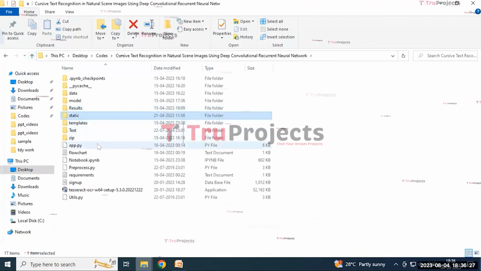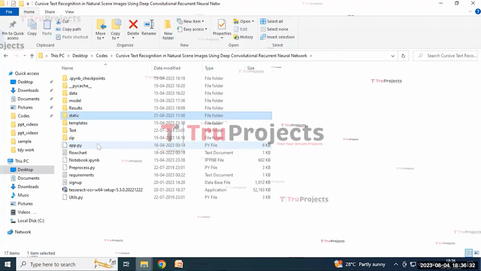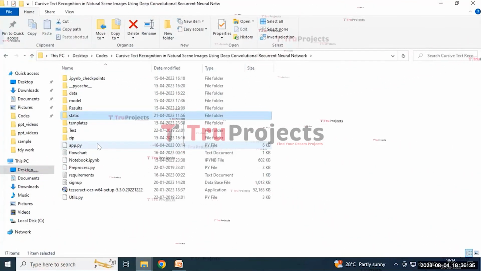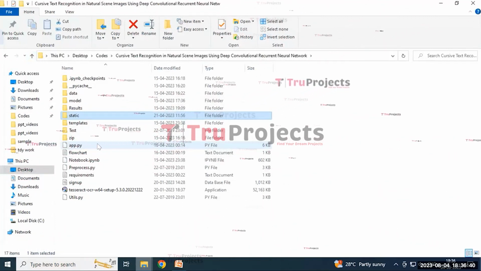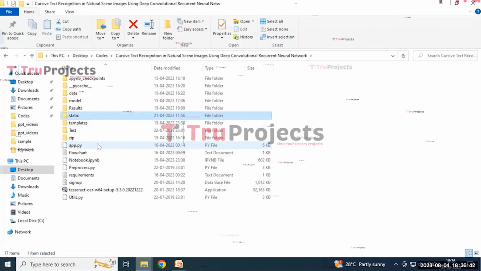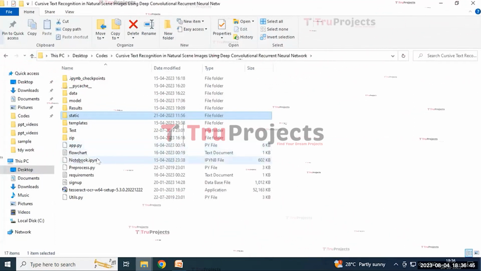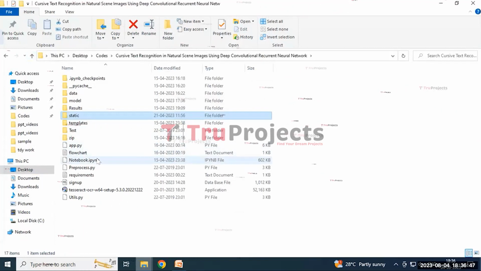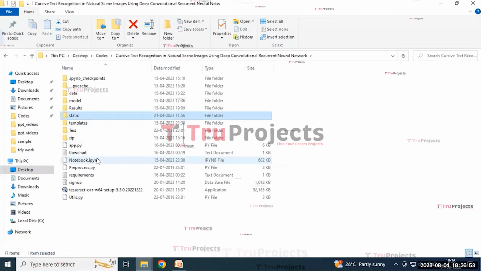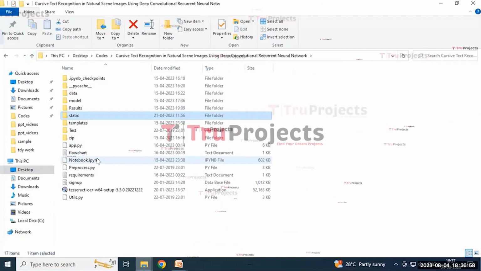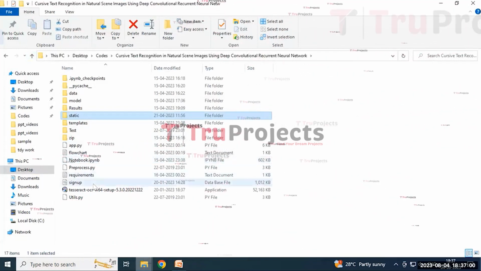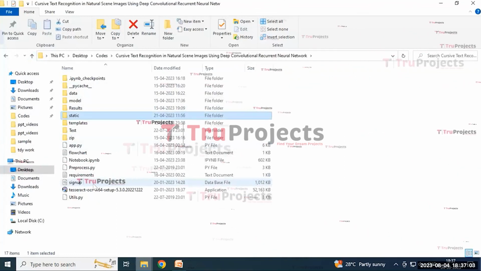And the app.py is a file which likely contains the information related to the front-end logic. It includes the code written in Python that handles the server-side operations such as processing the user request, interacting with the database, and generating the dynamic content to be rendered in the HTML template. And the notebook is an IPYNB file which contains a combination of code, graphs, and output all in one place. It allows the user to write and execute the code in individual cells, making it a popular choice for data science.